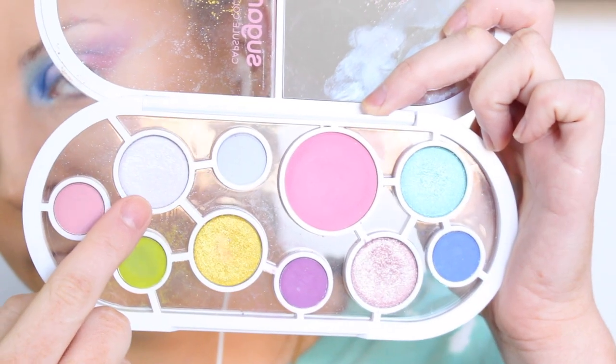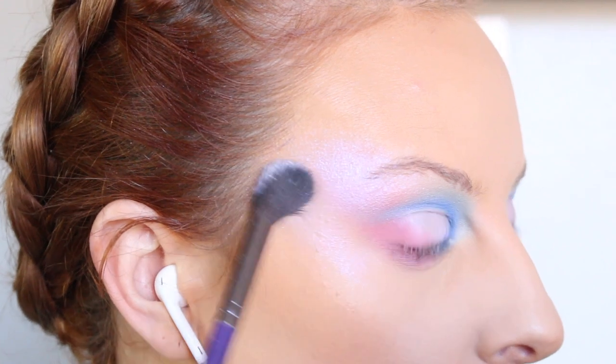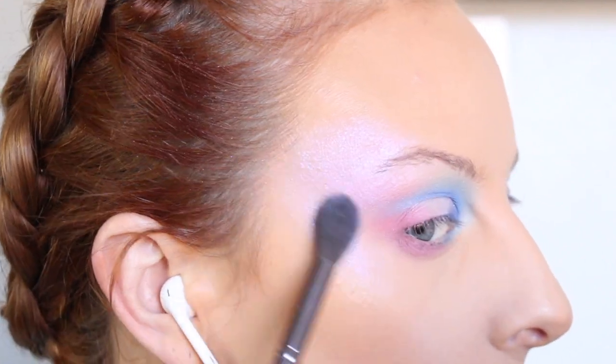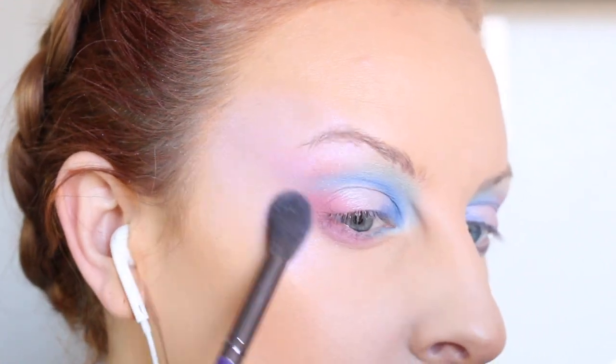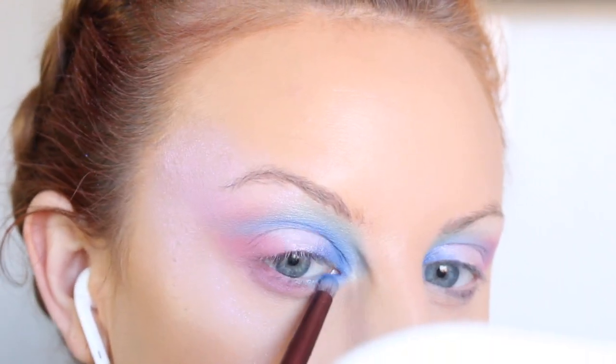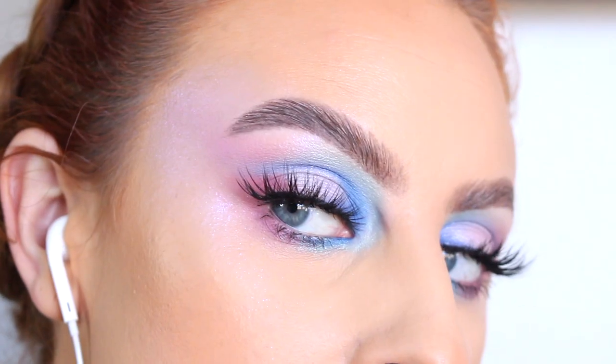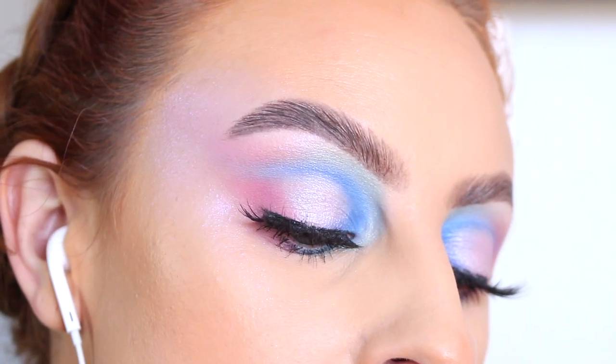So then I decided I wanted to take Supernova on a bigger blending brush, and it's basically a highlight shade. So I'm adding this all over the temple, cheekbone area to give this very exaggerated, whimsical look. Popped on the same Kiss Teddy Lashes, and this is the finished look.